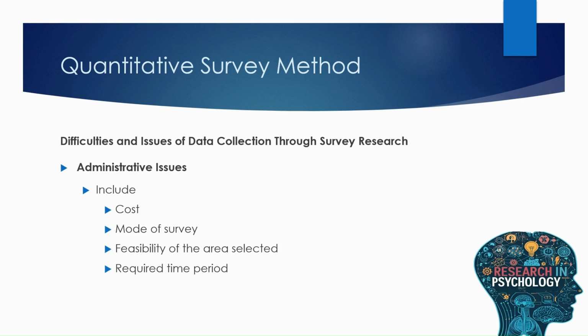This includes cost. For example, if you are inviting people to a particular location at a particular time, why should they come? You have to give them some motivation to come, right? Which could be monetary, or a party environment, maybe free meals, or maybe TADA. TADA is like transport allowance and dinner allowance, okay? So that can come out to be really costly.